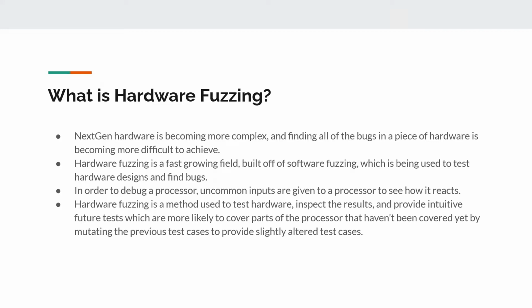The idea of it is to try to cover as much of the processor as possible and as fast as possible. Because now with Moore's law, for decades, transistors and processors have become more and more complex and larger throughout the years. And so it's important that features like this are becoming more relevant in the hardware design world. So this is a hot growing topic that's becoming more and more popular.